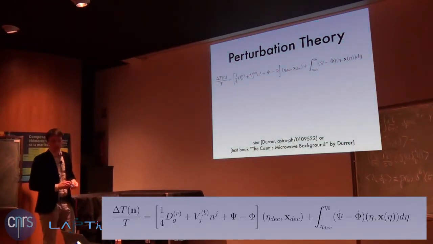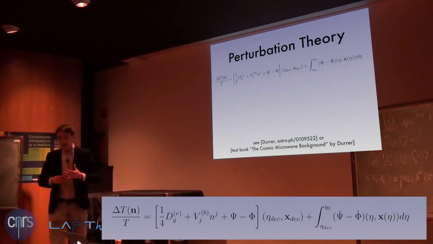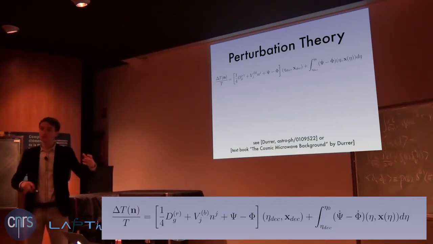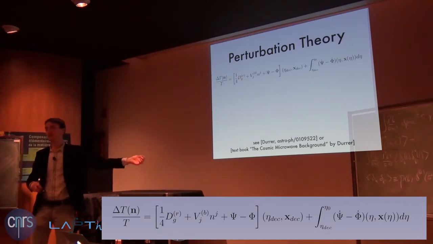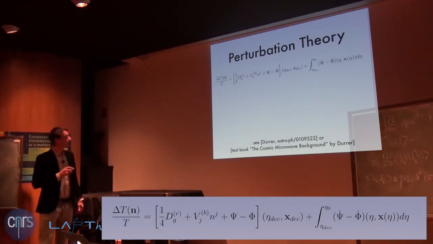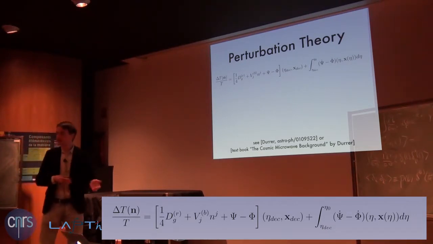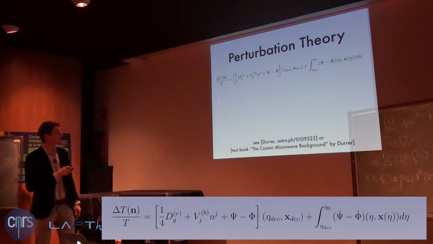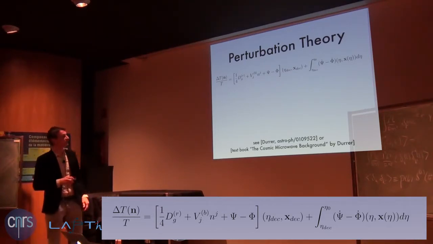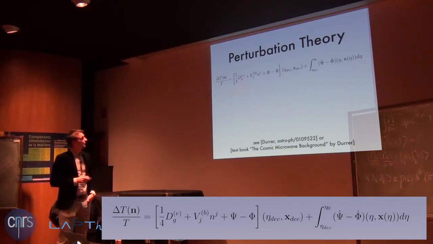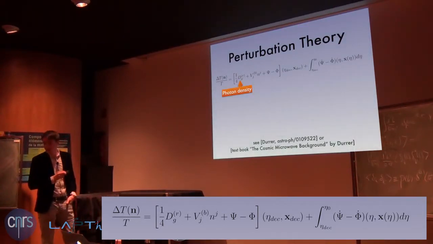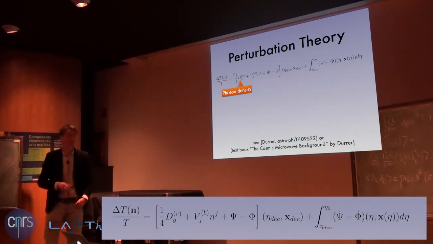So let me try to explain some equations. The cosmic microwave background photons scattered for the last time at some point in space-time and then left on their journey towards us. The temperature of each photon you can of course split into the average temperature and perturbations on it, that's why it's delta T over T. The temperature of each photon is given by a number of different contributions. First, we have the photon density at the point where the photon took off towards us. More photons means higher temperature of your Planck radiator.